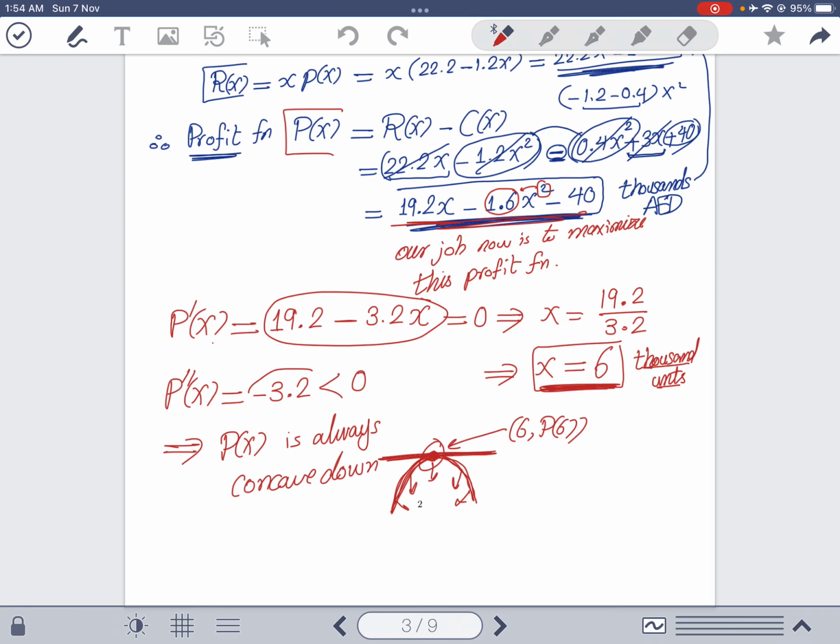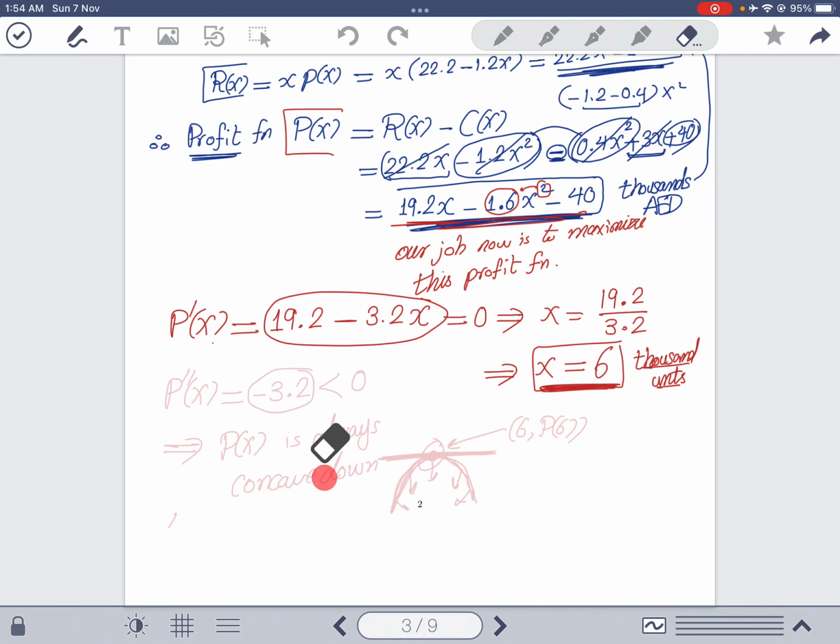Of course, if the second derivative was positive instead, then the function would be opening this way, so concave upwards. And so if you have a critical number for which the derivative is 0, it will be a minimum when the second derivative is positive. This is the second derivative test. It's a very nice way of quickly checking. Sometimes it's faster than doing the first derivative test. So in any case, now we know that this is a maximum.